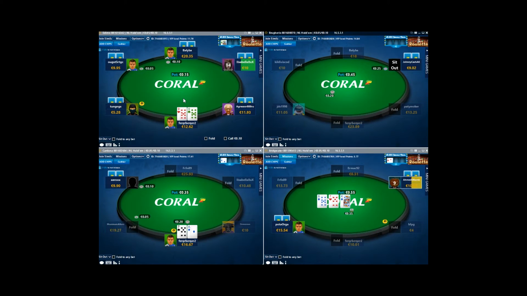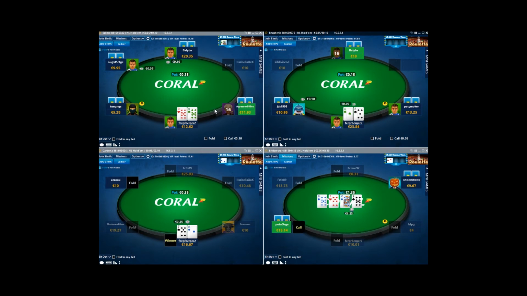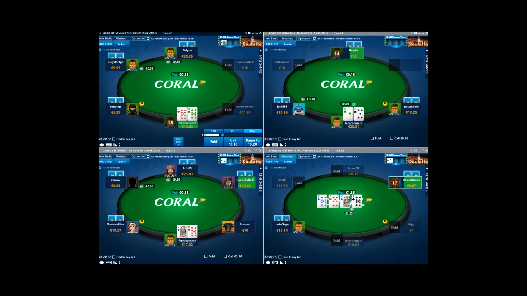Pocket 9s we will be playing, almost certainly. If there's a raise and a re-raise before us, maybe not, but in general, we're always going to be playing pocket 9s. When it's folded to us, we're obviously bringing it in for a raise.